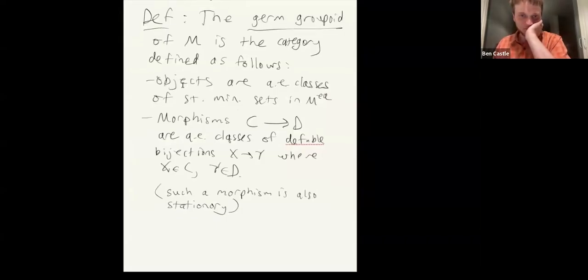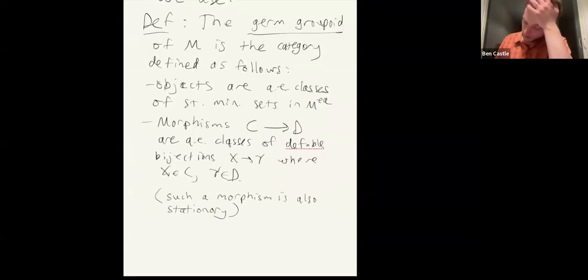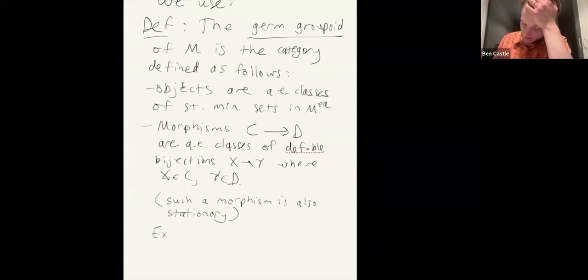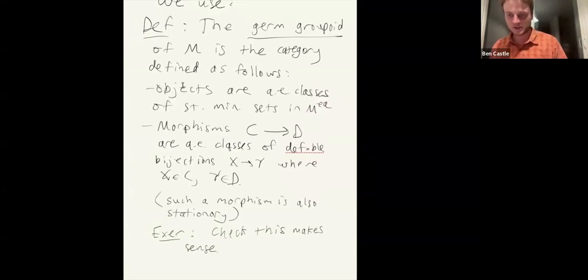Okay. So this is this germ groupoid, and there's an exercise in the notes that basically just says verify this is a thing. So check this is well defined. So this makes sense, whatever that means to you, to be convinced that it makes sense. So check that it's well defined, and make sense of almost equality classes of morphisms, check that they're strongly minimal, etc. Okay.